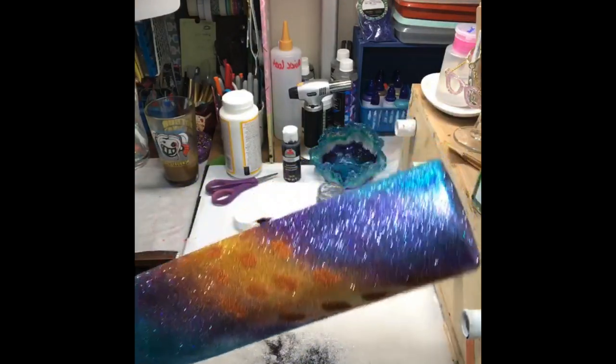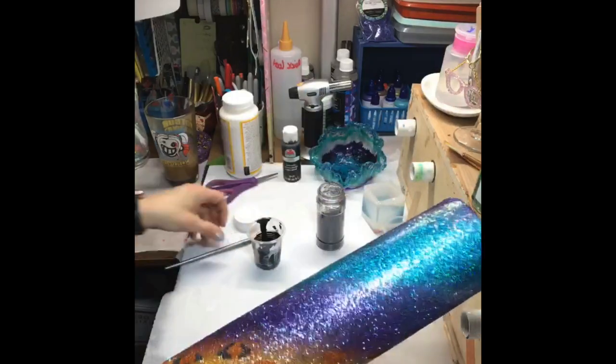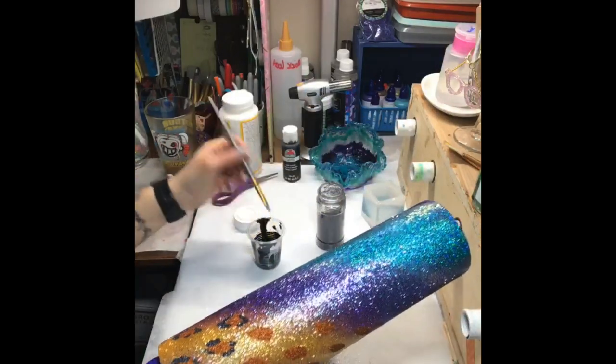Sorry, this cup's super awkward. So I guess we are going to flip it, because I'm going to end up messing up the gold on the bottom.